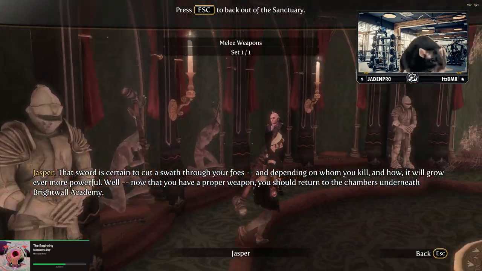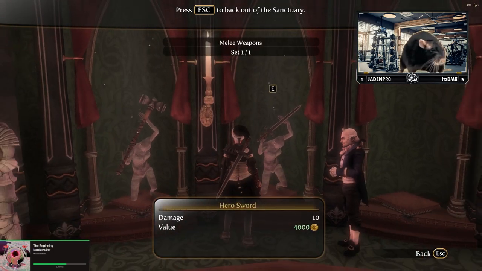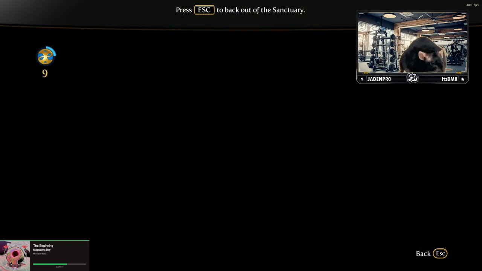Do I look cooler with a sword or a hammer? Oh, I look way cooler with a sword. Fuck the hammer. Not that it could fit in my ass, but fuck the hammer.